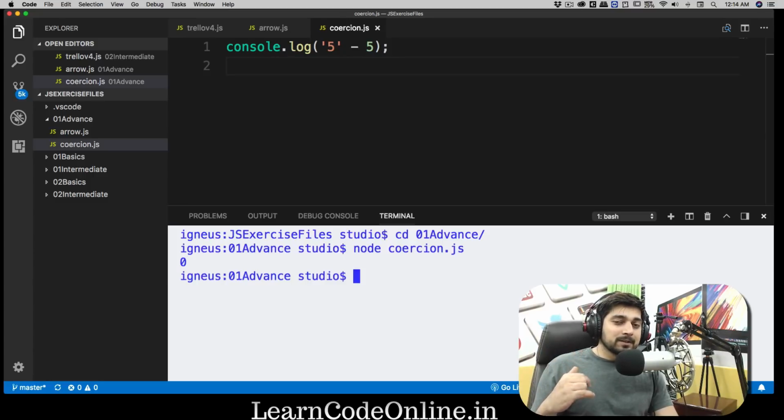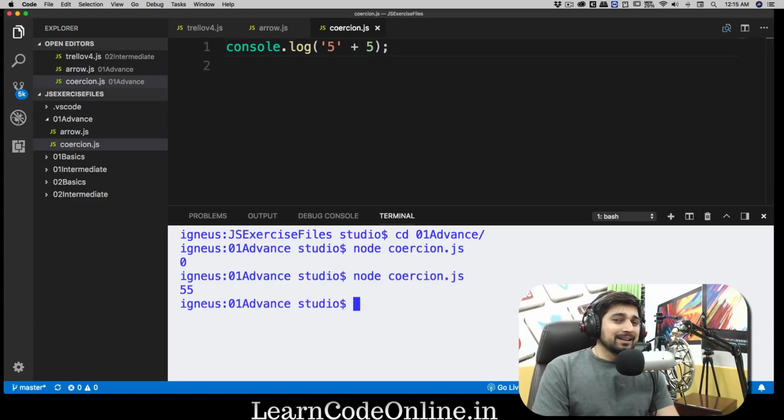This is the first point where JavaScript tried to be smart and predicted that a minus operation can only be performed when both of them are numbers, and it predicted that for you. But things actually changed dramatically when you change this to plus. Now, based on the previous result, we are expecting that since JavaScript was smart enough to detect the operation, and 5 minus 5 is 0, JavaScript is automatically going to do the best thing for us. So it should be 10. But when I save this and run this file again, we get 55.